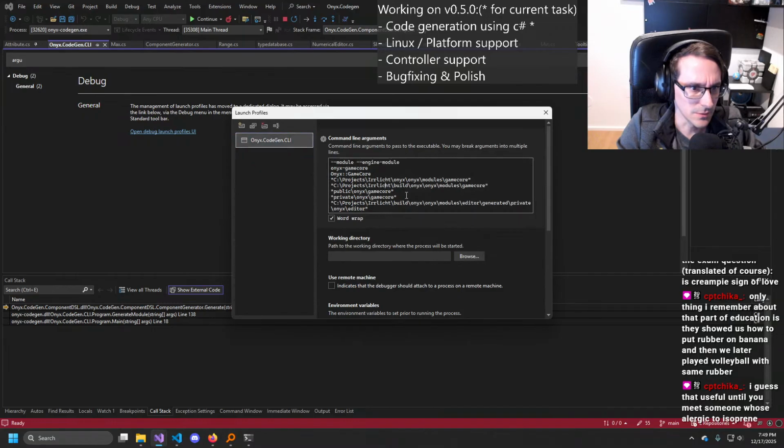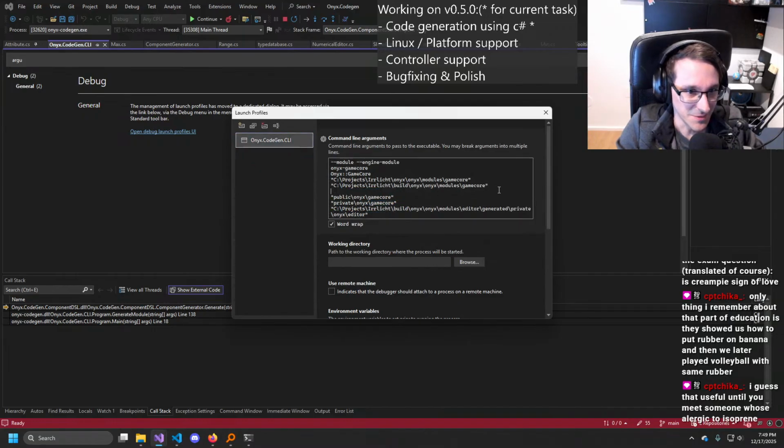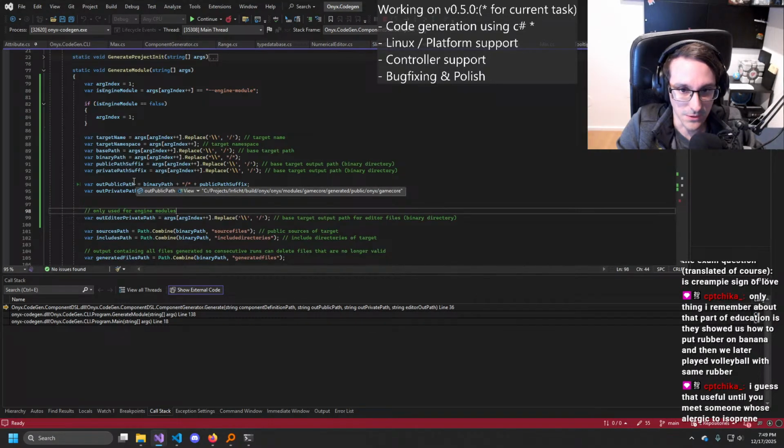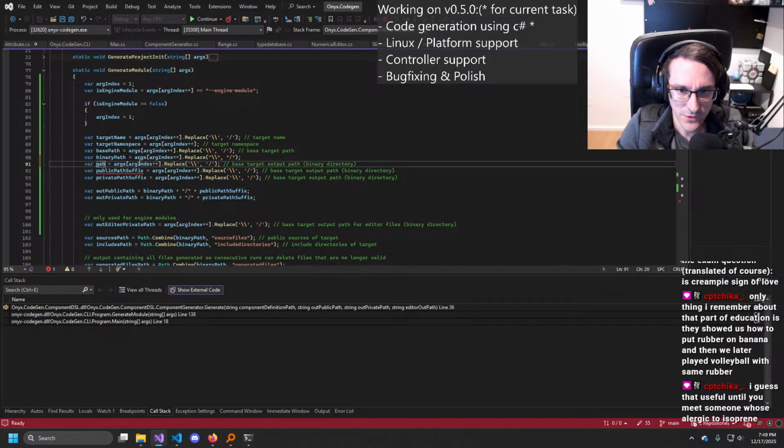Oh, and then we add another one. Why not? Because while we are at it. That would be here. Generated path suffix.